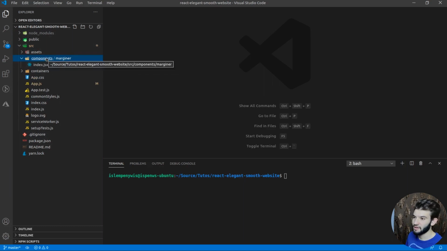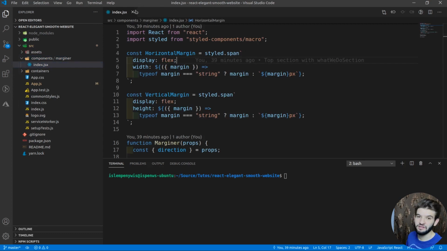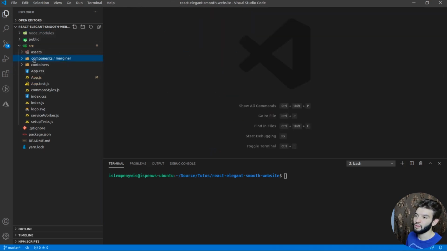I've added some components and a margin components which are going to be used throughout this. The reason why I pre-added that is because I don't want to waste time with that particular component, and we're going to be needing it a lot throughout the projects. So yeah, you got the code in here. You're going to find it on GitHub on the repository. You can grab it and you can play with it. But we're going to only explore and demonstrate throughout this tutorial the important parts, and explain only the important parts in order to build a real world React website with smooth scrolling.